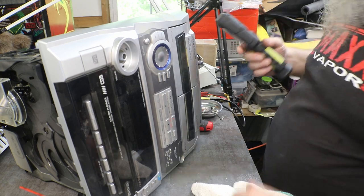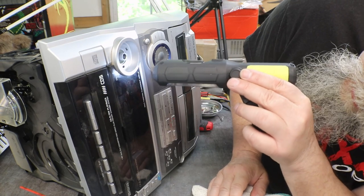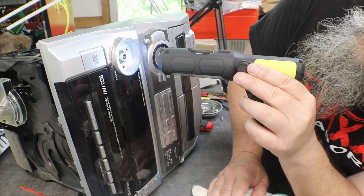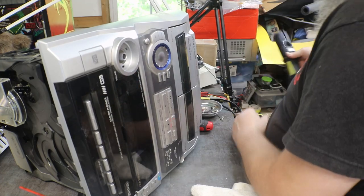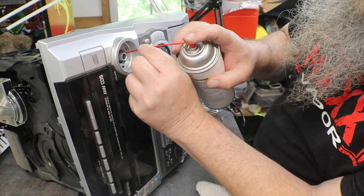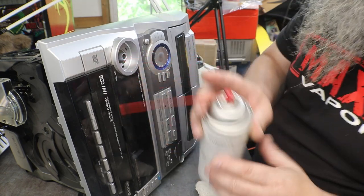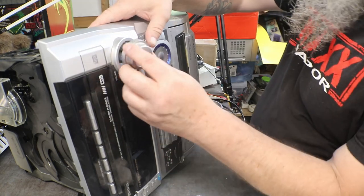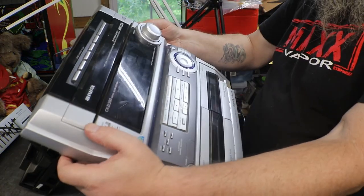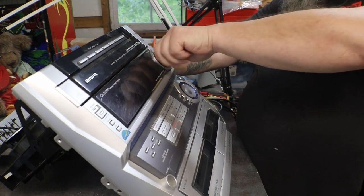I don't think that little hole gets me access to it either. No, just the circuit board. It's just a little bitty pot. Let's try in there. How about if we stand it up a little bit so maybe we can get lucky and some of it will run in there.